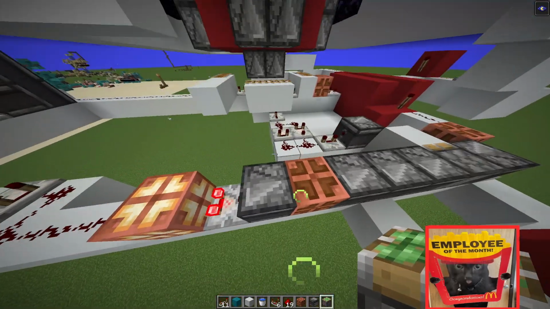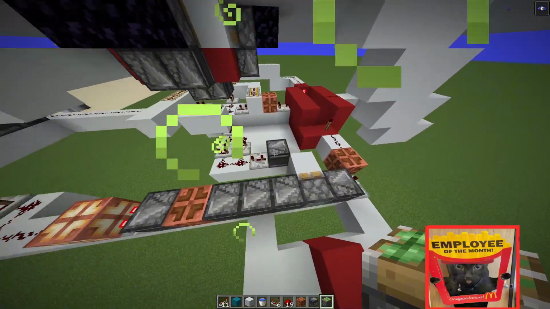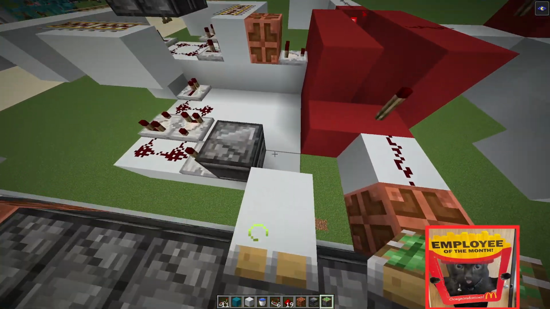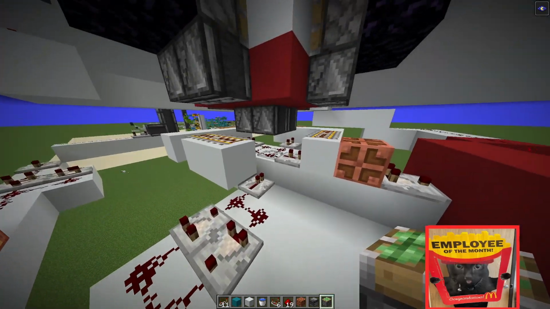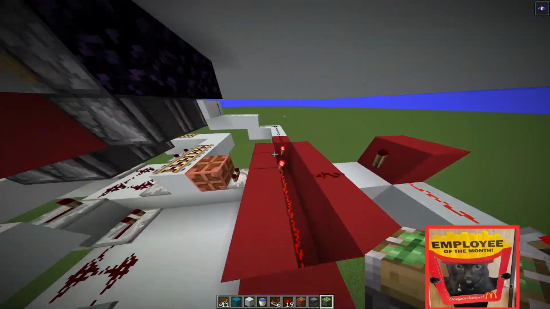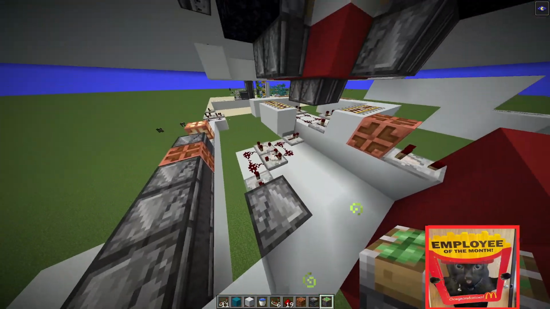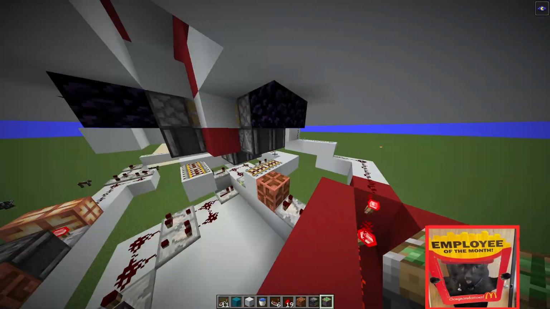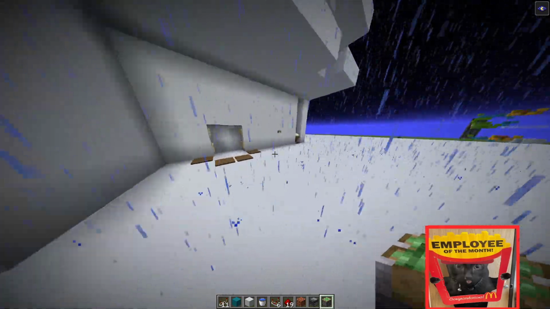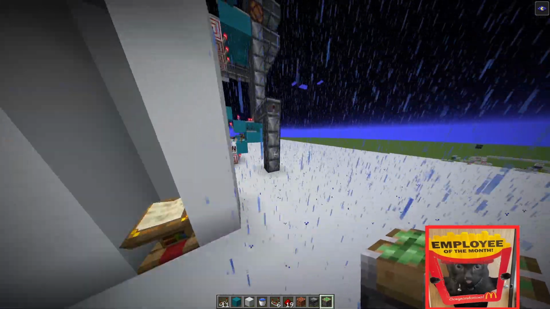There's probably a completely easier way to do this, but this is the only way I was getting it to work. And then that gives it enough tick to just push this block to here, which activates it. It prevents it from double impulsing again, and makes this work. It makes this not break. It's just a lot of making things not break. That's what I found was the hard part.